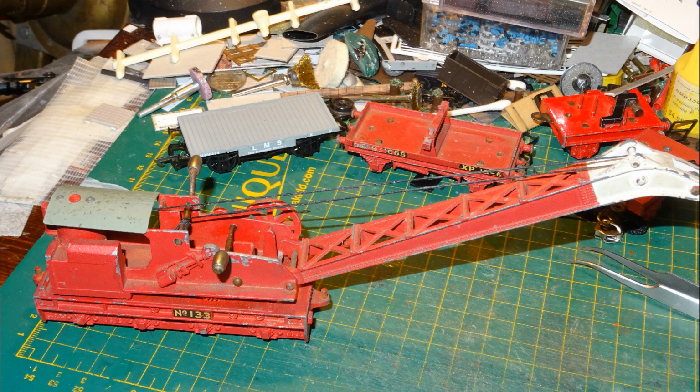I could have passed a single thread from the winder to the bar at the end of the jib, but I preferred to have a doubled thread running round the bar, as this offers leverage, as winding 1 inch onto the winder will only reduce the thread to the end of the jib by ½ inch. This means that there's more leverage and the thread is less likely to defeat the retaining spring and come off the winder. In reality, breakdown cranes in the 1930s generally had a complex system of pulleys, so that the cable to the jib end was multiplied 10 times or more, so providing leverage and reducing the force that was required from the engine in order to lift the jib.